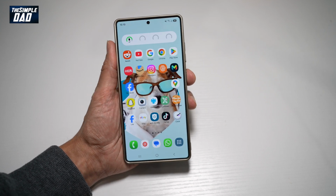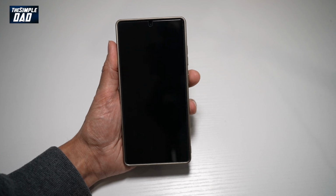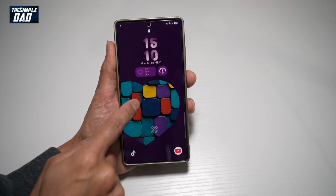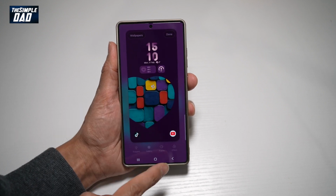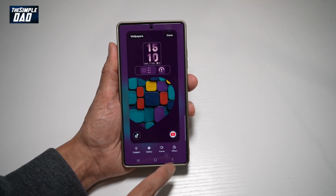So first go ahead and lock your phone. Now go ahead and press the side button. Go ahead and long press on it. Go ahead and unlock the phone. Next, go ahead and tap on Effect at the bottom right.